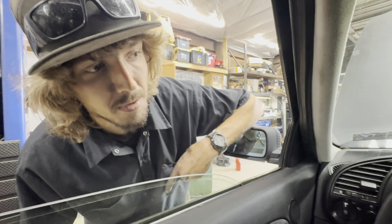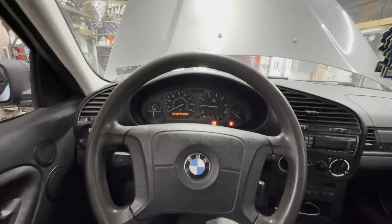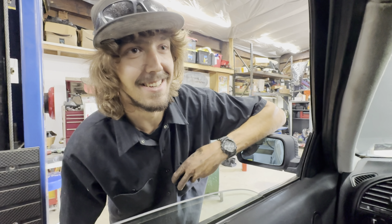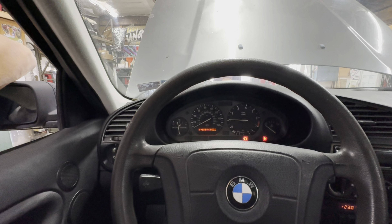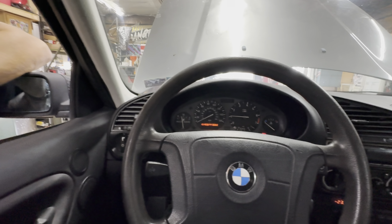I think that warning light is brakes or something like that. And then there's an airbag light. I took those bulbs out of my other car — I got a sticker that'll probably cover that right up. Those bulbs pop out super easy, just pull the cluster out and they twist out. This car's only got a hundred and fifty-five thousand miles on it. And it's idling by itself.